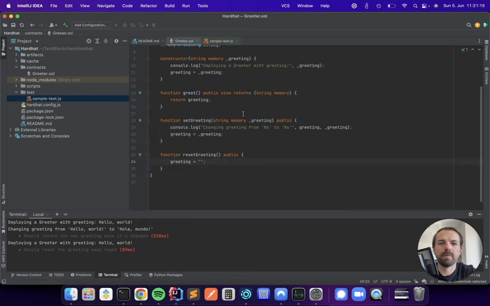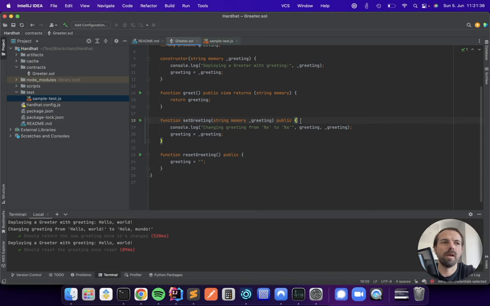And of course, the most important thing is that you also test here the positive things, so as we have done it now, but also test the negative things. So maybe you can also add some restriction here that the greeting has to be at least 2 characters or something like that, and then you have a require statement here that is checking for the length, and you also have to test those corner cases.